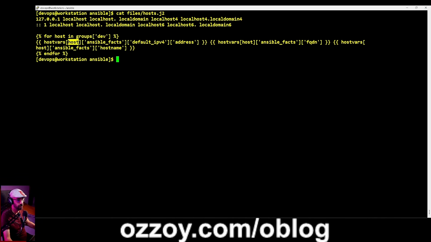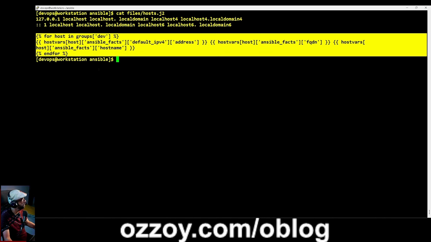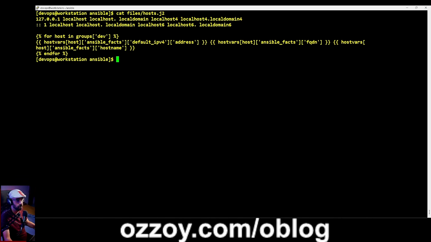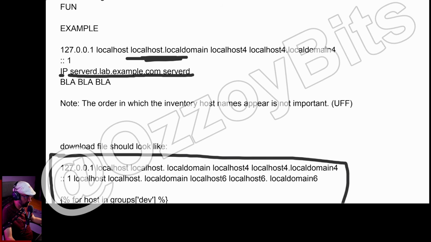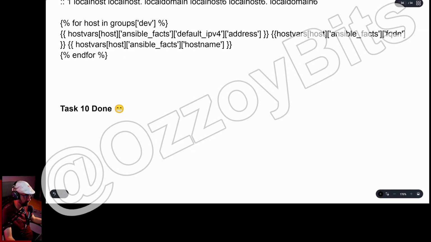So if you want to run this on all, just type all, and all hosts will show up, or web servers, and all the web servers will show up in my hosts file. So this will work. It doesn't matter how many machines and what machines they are. This will work for whatever is part of the group. Dev group shows server A, web servers show whatever servers, and this works every single time. It doesn't work for one situation specifically. It works for whatever members of the group there are, right? And it works. So task 10 is done.